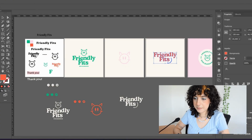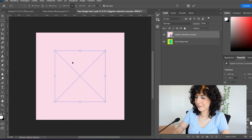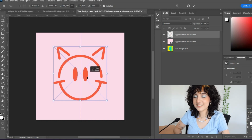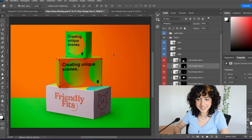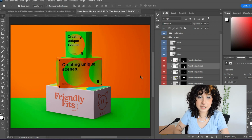Then we are moving on to the same part and doing basically the same thing. I want to add my logo mark, my beautiful logo mark that if you've seen the video you might remember what happened when I designed this one. I want to add it on the side. See, it looks cool. So now I will work on the rest and I will see you when I'm done.